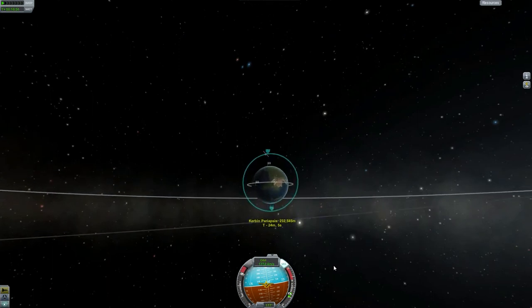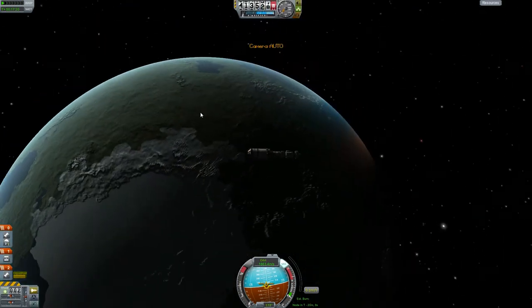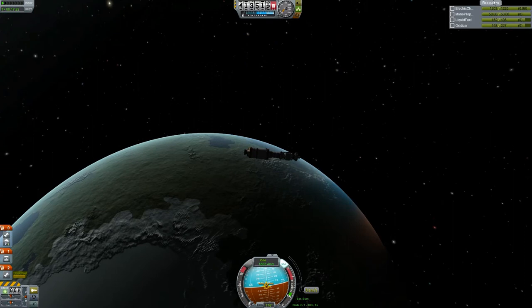So it just needs not to be a complete circular orbit, but at 400. Yeah, this is good enough. Maybe I can do around here a little retrograde burn and lower a bit my apoapsis. So I think this is very good. Let's say here a new maneuver node. Okay.